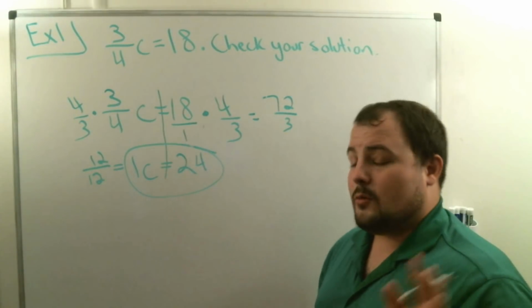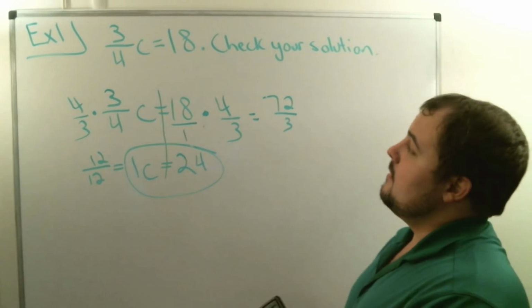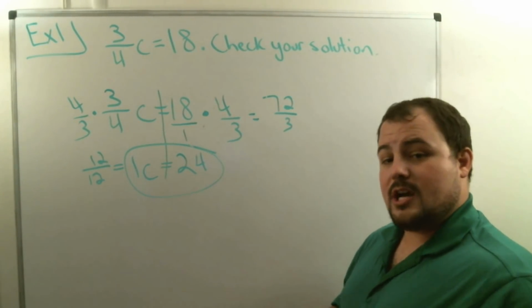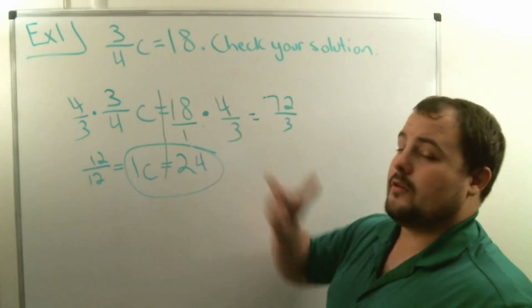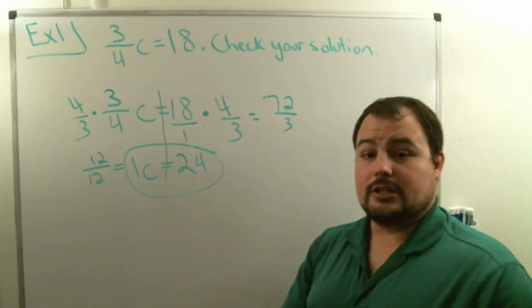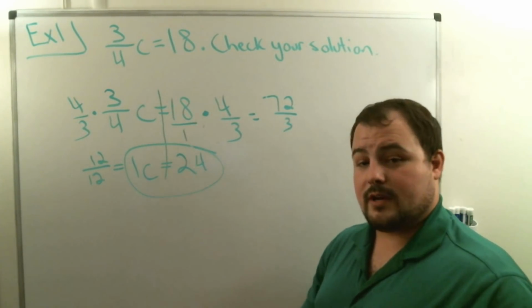So these are just options that you can do without using a calculator to solve problems. So we just figured out that one letter C is 24. It didn't just tell us that we're done after we figured out our answer. It says, we're going to solve this problem. So we solved it. Now we have to check our solution. So we have to make sure that 24 is the right answer.